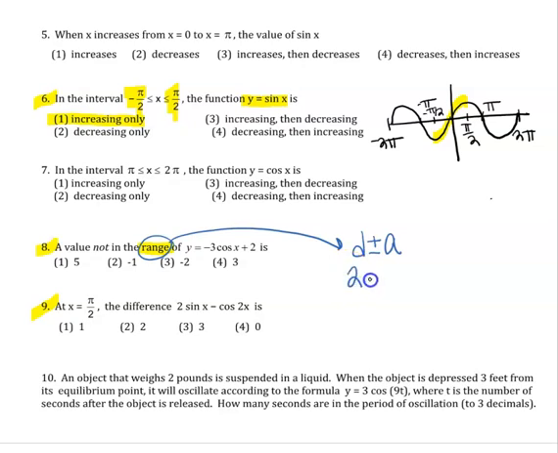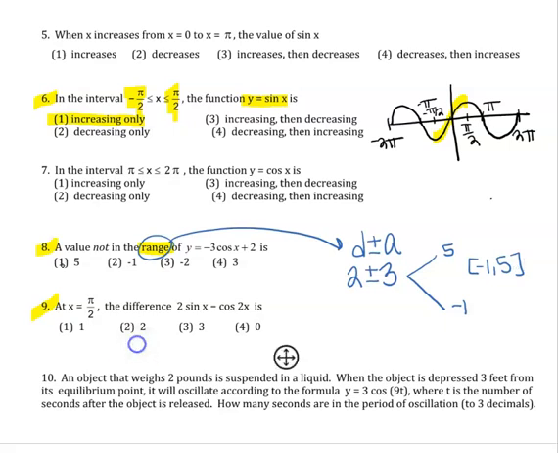The midline in this problem is 2. The amplitude is positive 3 because remember, amplitude can never be negative. Is there a reflection in the x-axis? Sure, but that's not relevant to coming up with the range. So if I do 2 plus 3, that gives me 5. If I do 2 minus 3, that gives me negative 1. So that means my range is negative 1 to 5. So anything between those values and including those values is in the range of my graph.